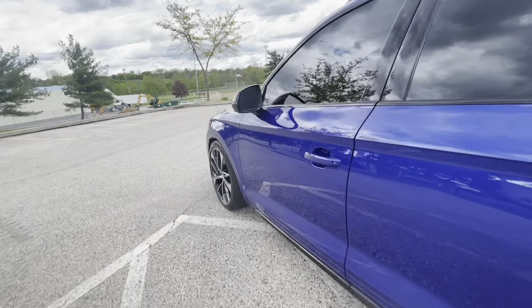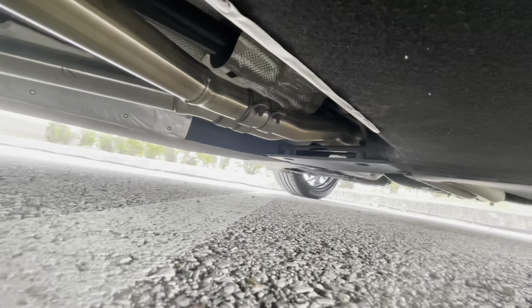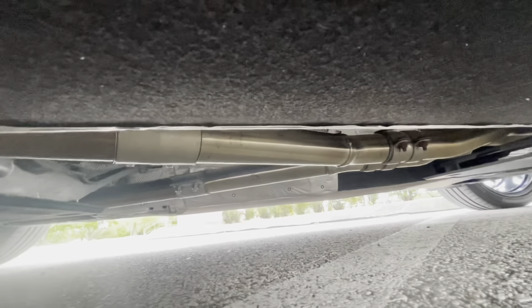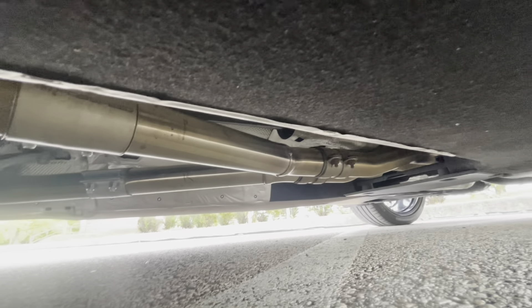The other thing we did — let me crawl under the car here. Some of you already know I have an ECS resonator pipe, which starts there and goes all the way back to almost the muffler. What Fab Speed did is they made me this piece, which deletes the front two resonators and gives it a little bit more sound. So if you want to get some exhaust tones and don't want to spend a lot of money, this might be your way to go.